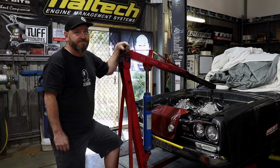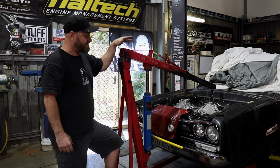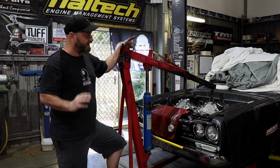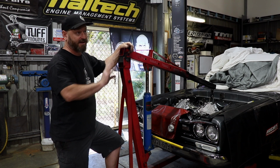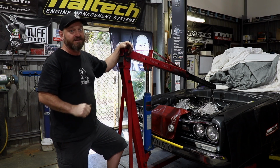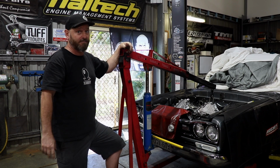Seems like we've got the engine sort of down far enough, or it's as close to the crossmember as it can get, so that's okay. We just want to try and get the gearbox up a bit higher just to get the driveline angle closer to 3 degrees-ish. So we're going to pull the engine box back out again and have a look at, we've just sort of made a witness mark in underneath the tunnel there and just have a look and see what we can do. We might be able to just give it a little love tap and it might be good.